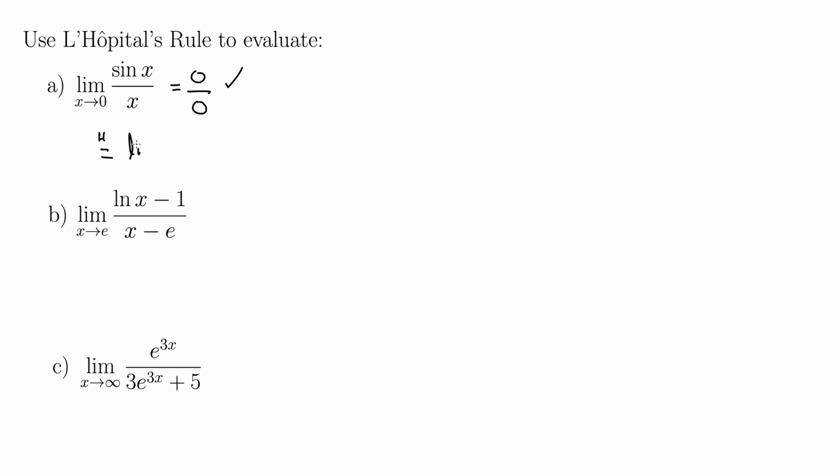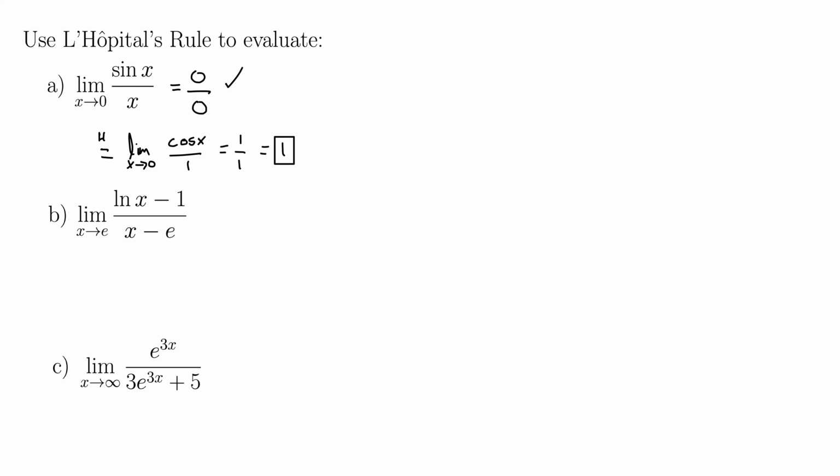The limit as x goes to 0, that still stays. We're still doing a limit. Derivative of the top, cos x. Derivative of the bottom, 1. Well, cos of 0 is 1, so this is 1 over 1 equals 1. Maybe you remember that that's what this limit comes to. Maybe you didn't, but now you don't have to remember anymore. You can let that go out of your memory for good because now we have L'Hopital's rule and it's very fast to get it again.